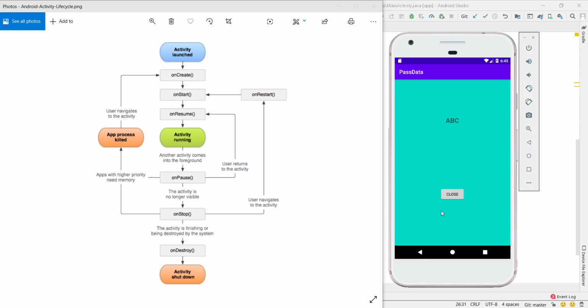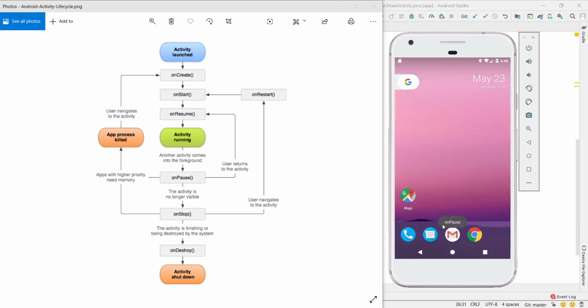So let's go back and see which methods execute. You can see the activity is restarted, started, and resumed, and it is at the activity running stage. Now let me show what happens when we click on the home button.